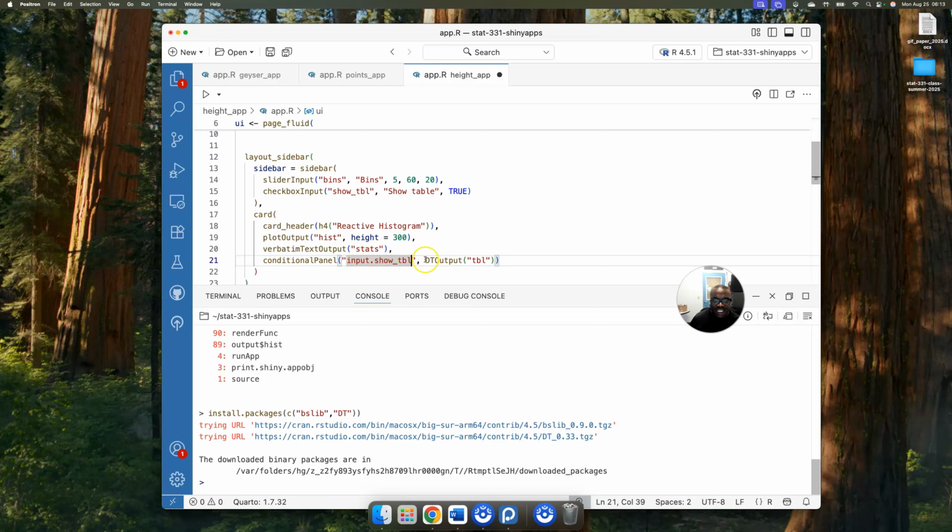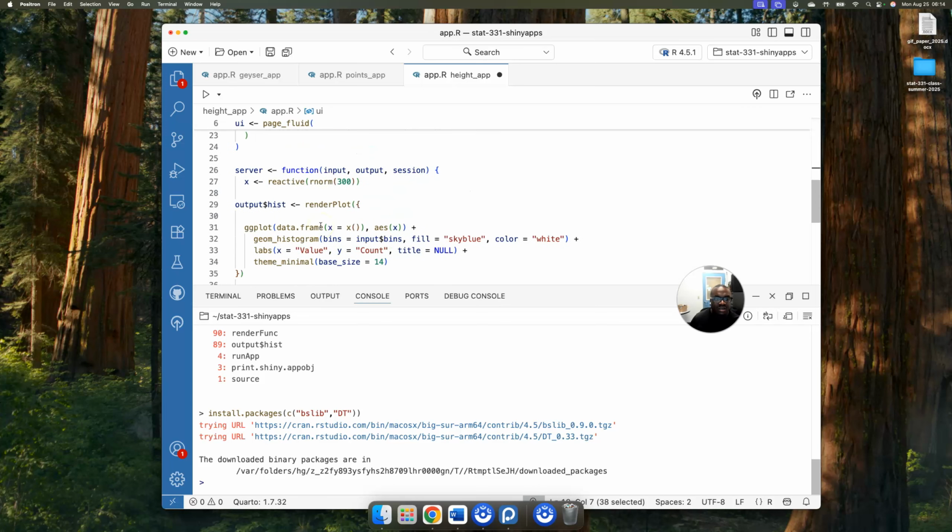What's interesting about this is that I'm breezing over this part. I'll go slow. This is a conditional panel. So if the user has said, I want the table, which is specified here with a checkbox, it's going to display the table. If it's false, it's not going to display the table. It's set as default to true, so it's going to display the table. Once the user says false, it's going to disappear. So with that being said, this is the actual stats from the generated data, and this is the histogram, and then this is just the header.